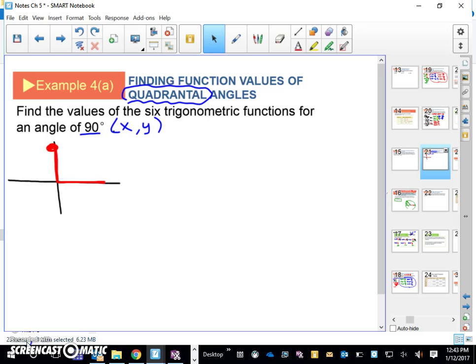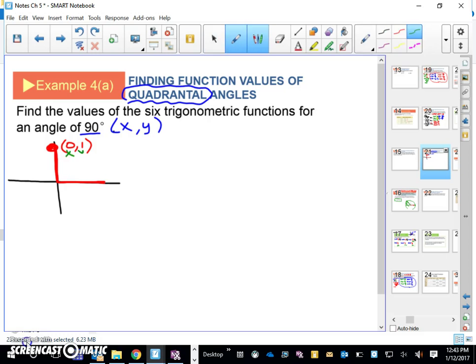0, 6. That'll work. 0, 5, 0, 3, 0, 9, 0, 14. Any of those will work. I'm going to try and keep it as simple as possible, though, and I'm going to say the easiest one to do would be 0, 1. I think 0, 1 is on that line, as is 0, 6, as is 0, 9, whatever. A lot of different points on that line. I just need to pick one. I think that's going to be good for me.